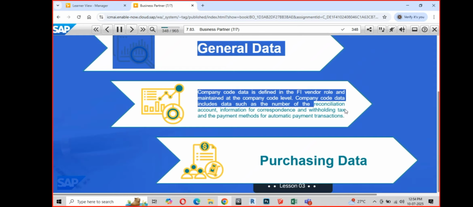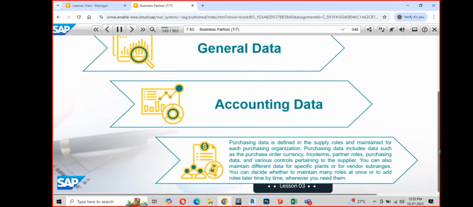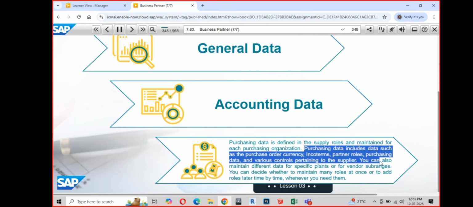The first and foremost activity of a finance consultant, whenever he talks about the vendor, is the linking of the vendor to your finance. Clear? And how does it happen? Through the reconciliation. That is exactly what I said. So these are all your Incoterms, your partner roles. They are typically the language of the material management module. You as a finance person are not the one who's going to define this.